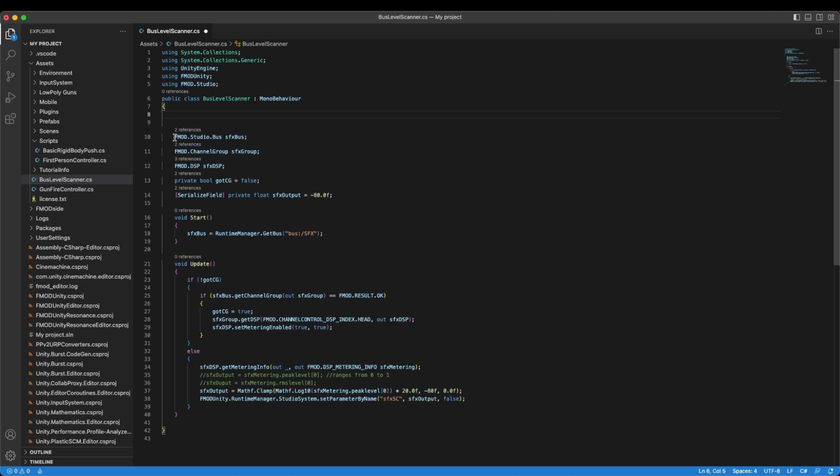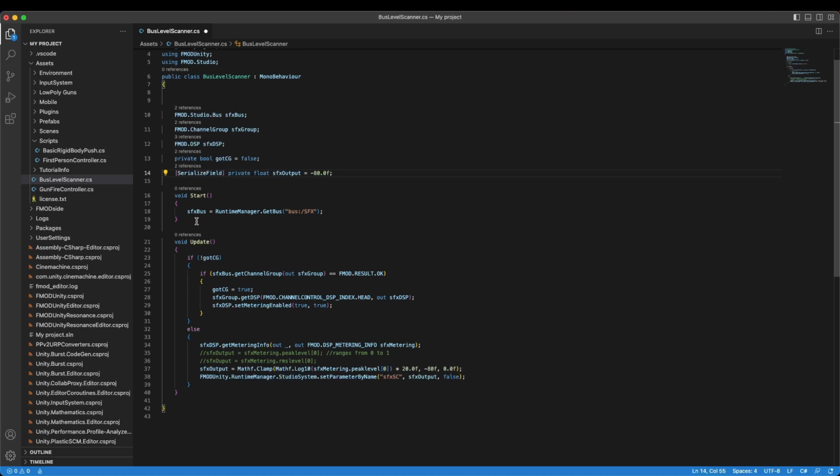So we have the SFX bus, the channel group, as well as the DSP, which has the relevant information, as well as this Boolean, which is more for debugging purposes, but it's still good to have. And we have the SFX output level, and we want that starting at minus 80, because that is the equivalent of silence in FMOD.